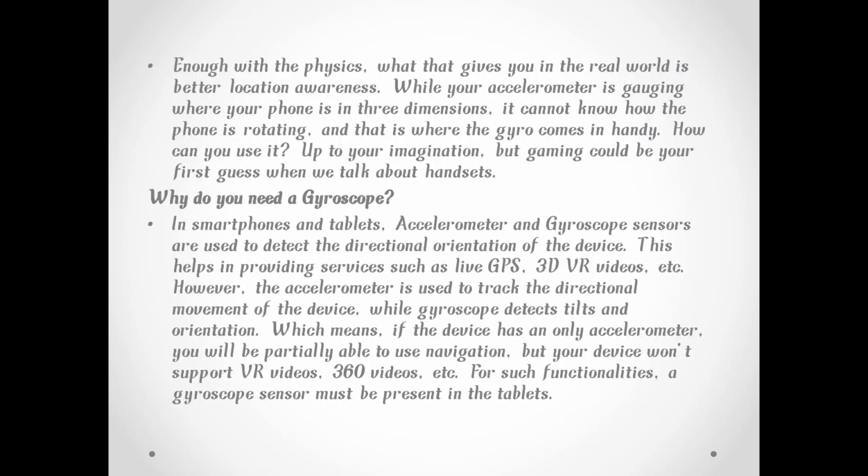Enough with the physics. What that gives you in the real world is better location awareness. While your accelerometer knows where your phone is going in three dimensions, it cannot know how the phone is rotating, and that is where the gyro comes in handy. How can you use it? Up to your imagination. But gaming would be your first guess when we talk about handsets.